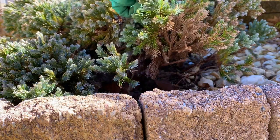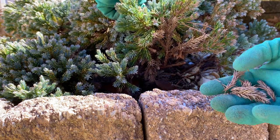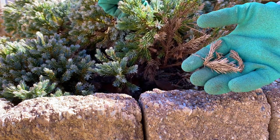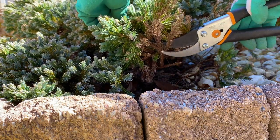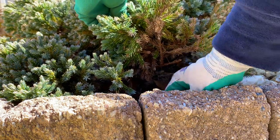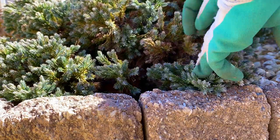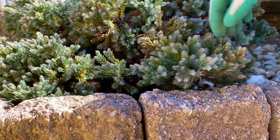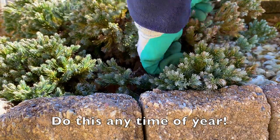These dying stems usually pull off easily. Or you can simply use your hand pruners. The needles are somewhat sharp, so make sure to wear heavy-duty garden gloves. Spring is a perfect time to tidy up your Blue Star Juniper, although you can remove these stems any time of year.